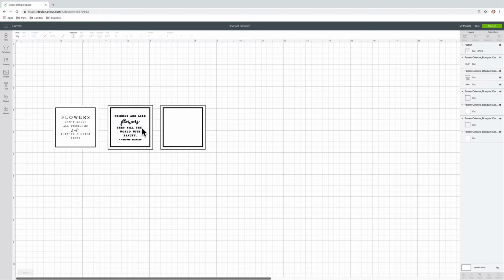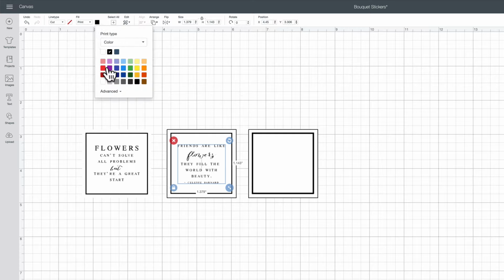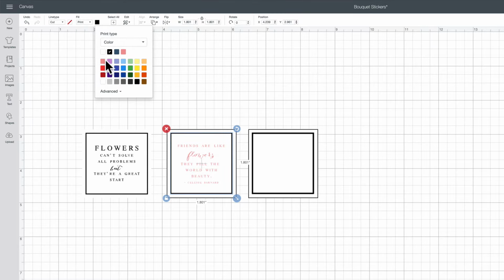Now let's say that the second sticker you want to work with, but you don't like the colors that it came pre-designed in. So all you have to do is click on the text, come up here to fill, under this drop down menu, change it to print, and do the same thing for this black accent box. Come up here to fill, click the drop down menu and change that to print. Now click back on the text and come up here to this little black box. This is your color option. Click on it and then you can change the color to whatever color you want. So let's say you want pink. So click on pink and it changes it to pink. And then again with this little accent box, just click on it again and then you can change it to the color you want.